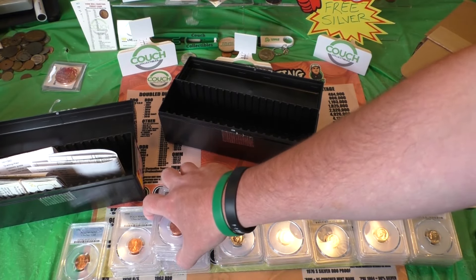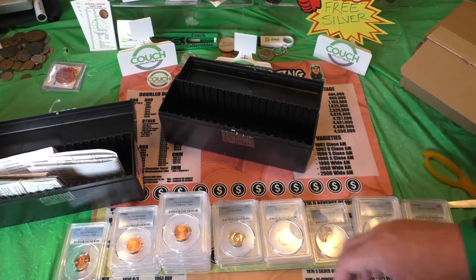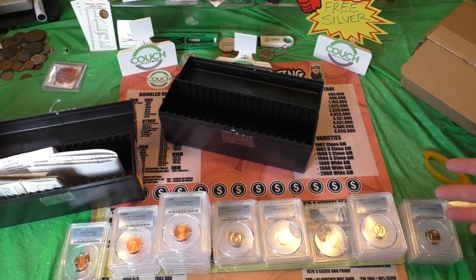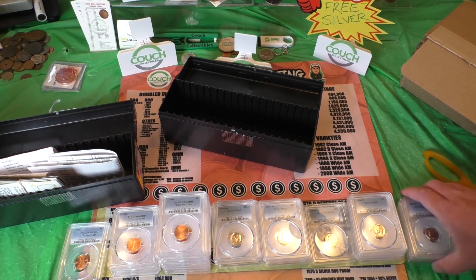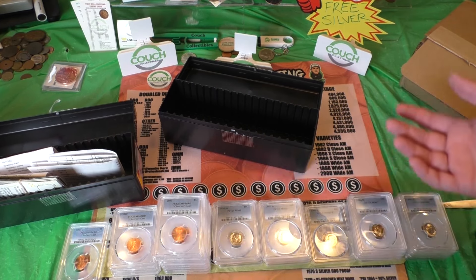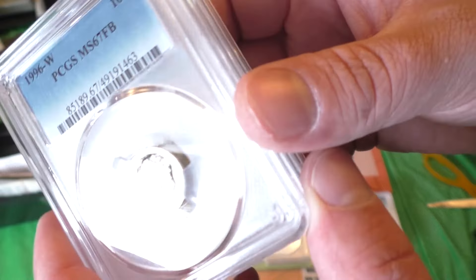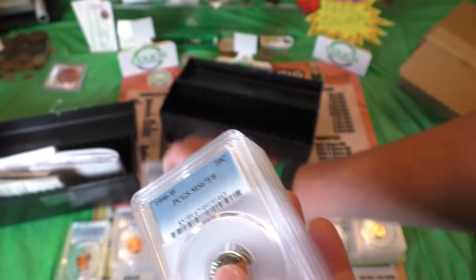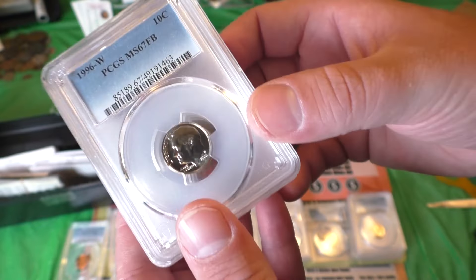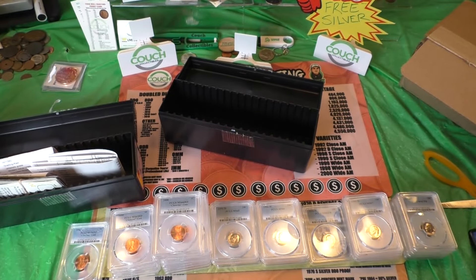I also paid for each individual coin as well — some of those range from like $10 to $17 a piece. So if you add up all that and how much they're actually worth, you're not really making a fortune on grading coins. But we tried to get the high grade so we could get the $4,000 penny. We took a risk, we didn't get it. But we'll be selling these on Whatnot starting at a dollar — whatever they sell for is what they sell for. It was still a really cool experiment. Maybe next time the coin grading companies will reach out to me and actually pay me for doing this, or I'm probably not going to promote them going forward.